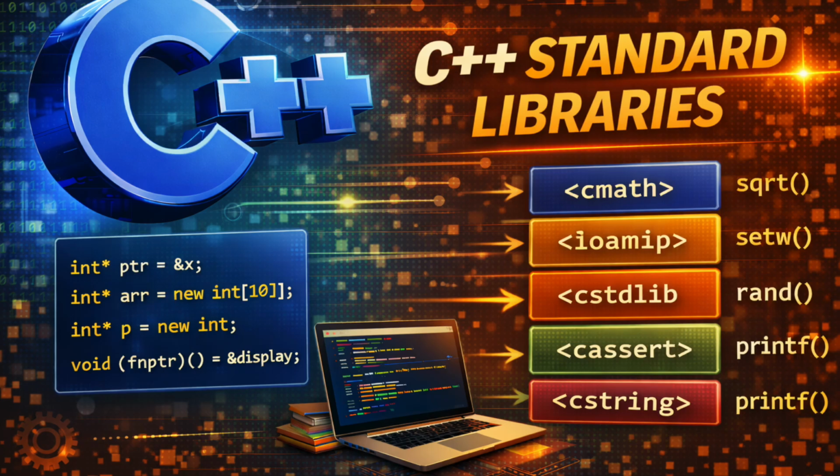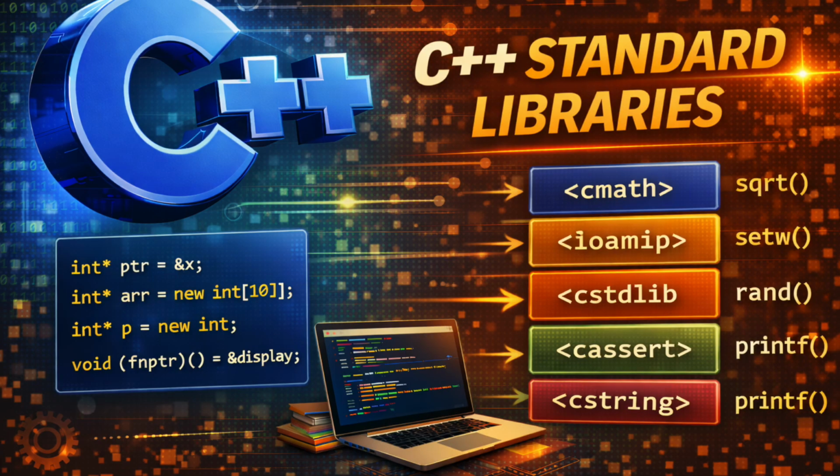Okay, before we wrap up, we should give a quick nod to the C alternative, cstdio, and specifically the printf function. Yeah, printf is a workhorse. A lot of programmers still reach for it for quick formatting. Instead of chaining a bunch of manipulators, printf uses these special format specifiers like %d for an integer or %.2f for a float with 2 decimal places. It can be a really fast way to get precise output without all the setup.